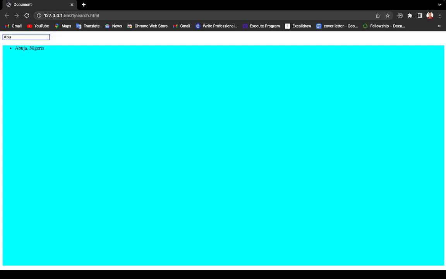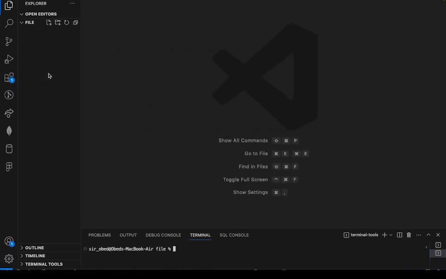So quickly, I'll go to my IDE right now. I'll be using VS Code as the IDE to write this code. You can make use of any other IDE you have there. You can make use of Atom or any other IDE you're comfortable working with, or you can even make use of Notepad++ if that is what you have handy. Before working on the HTML part, I want to quickly run through the JavaScript code on how you can implement the screening and get the items, and then we'll move over to the DOM manipulation, and then putting it on the screen for the user to see on the page. So here I am once again on my IDE, VS Code.